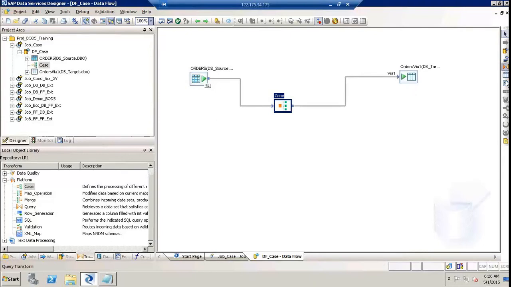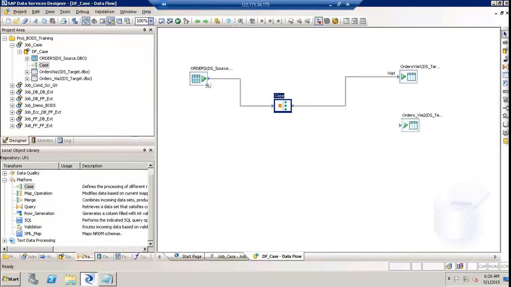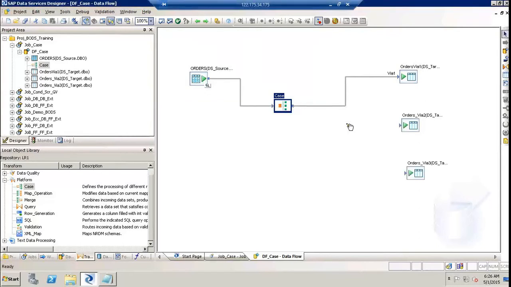So via 1, then orders via 2, the second table, then orders via 3. Connect from case to the target tables and select the specific label for their tables.